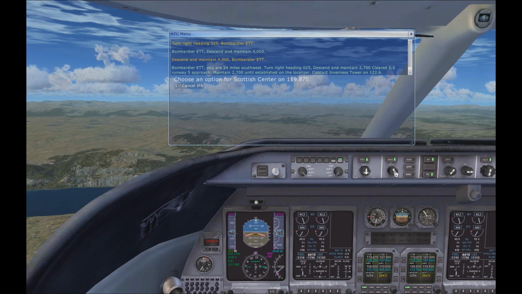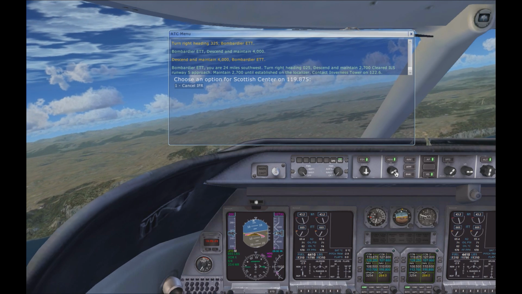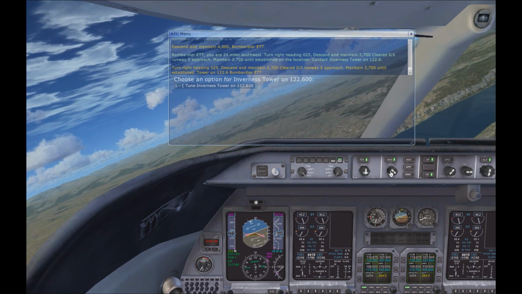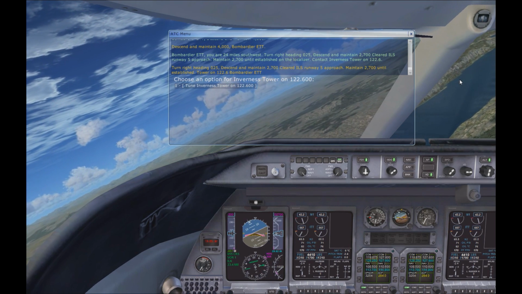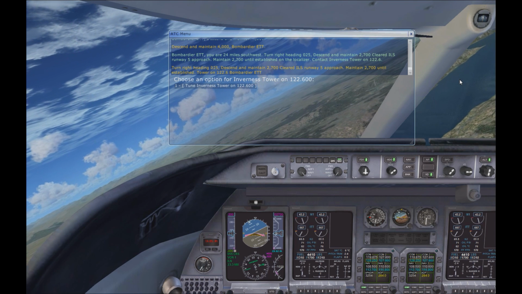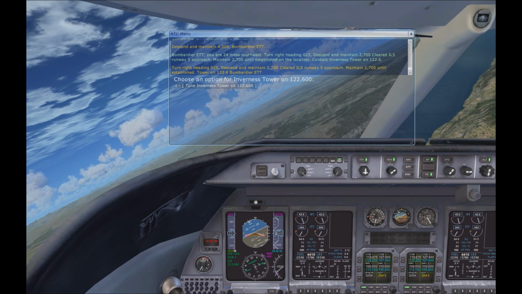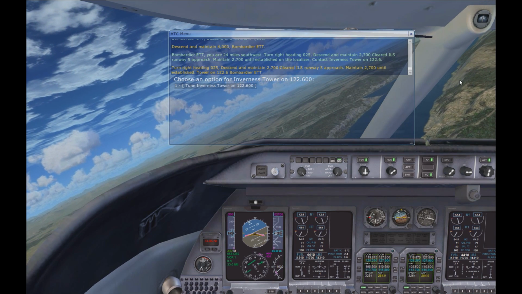Maintain 2,700 until established on the localizer. Contact Inverness Tower on 122.6. Turn right heading 025, descend and maintain 2,700. Cleared ILS, runway 5, approach, maintain 2,700 until established. Tower on 122.6. Bombardier Echo Tango Tango.